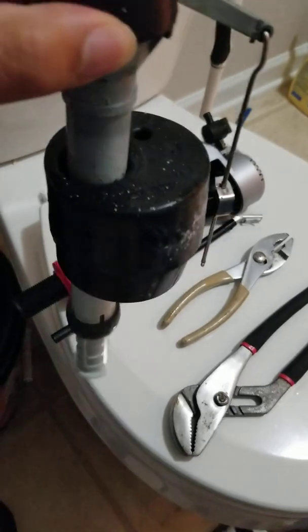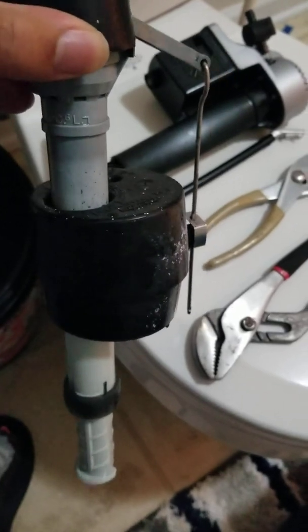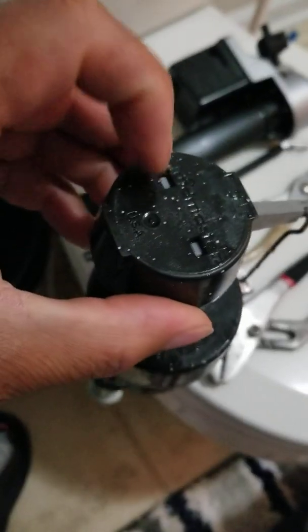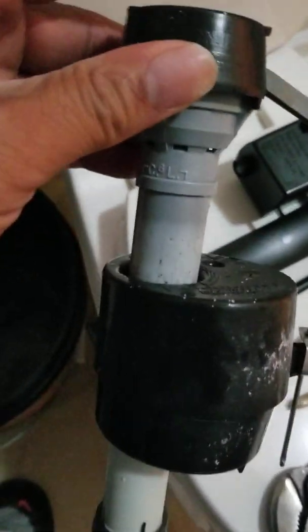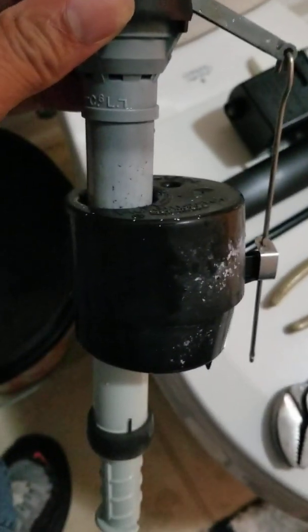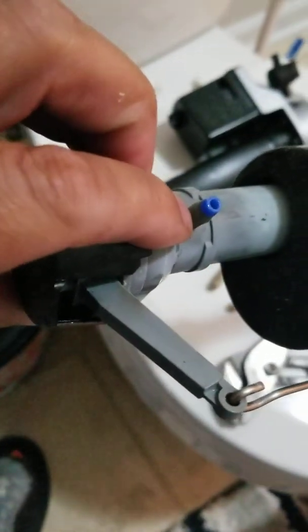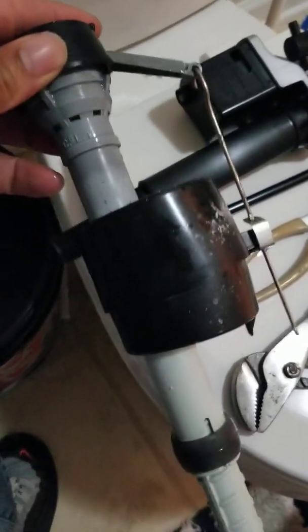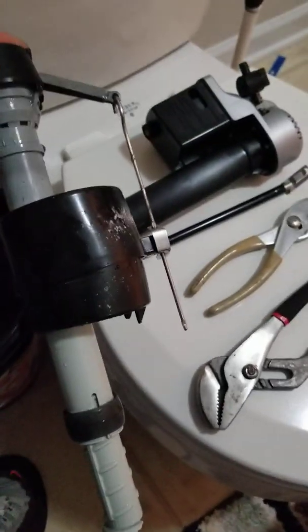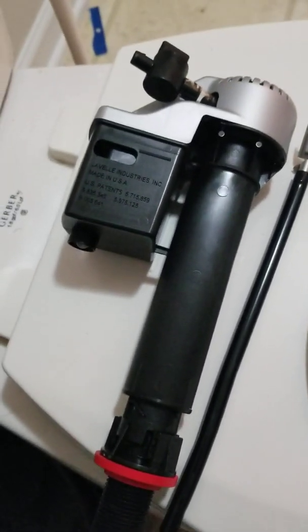So what happened was this filler valve here, as you can see, it's got a lot of calcium built up on it, and also inside this cap there's a lot of calcium. That's what stops water from filling up your tank, because this thing will get stuck, and instead of water running out of this little hole right here, it gets stuck up in here and it just pools out, and it's just a headache, and it's a leaking toilet all night or running toilet all night, whatever you want to call it. So we're going to replace this, according to Lowe's old technology, with this new technology.